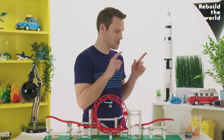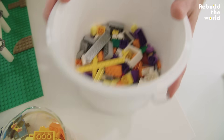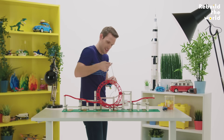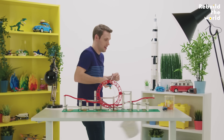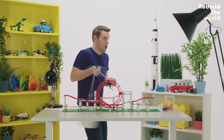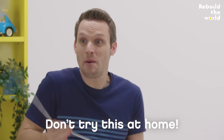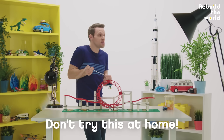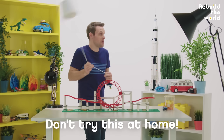I'm going to prove the power of centripetal force by swinging this bucket of Lego bricks above my head. I've got to get enough momentum going. Here we go. Yes — they all stay in the bucket, just like you stay in your seat, probably with your arms flailing in the air as you scream.